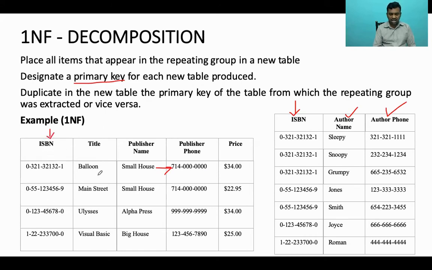Now here ISBN is the column which is going to identify the entire row. Whenever a column is identifying the entire tuple, every value in that column identifies the entire tuple. So the first tuple is identified with the help of ISBN, that is balloon, small house. Everything is fine, but who has written this book, who is the author?